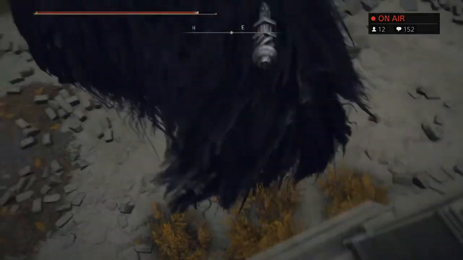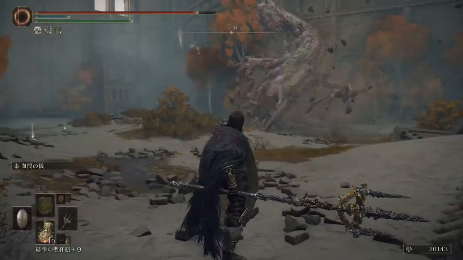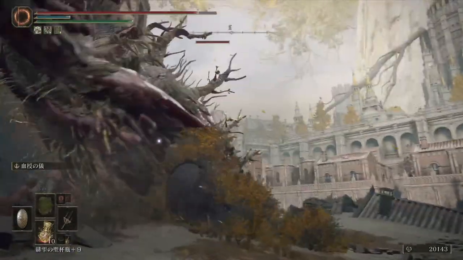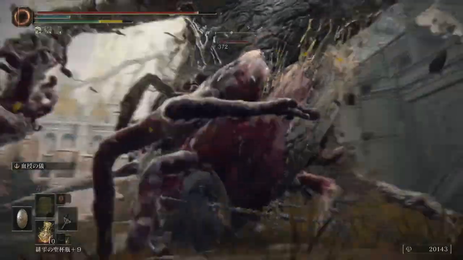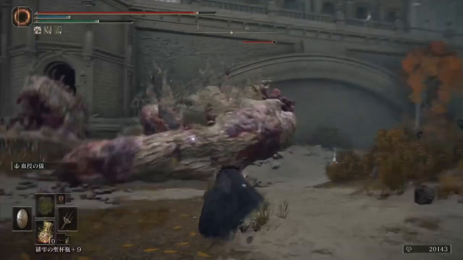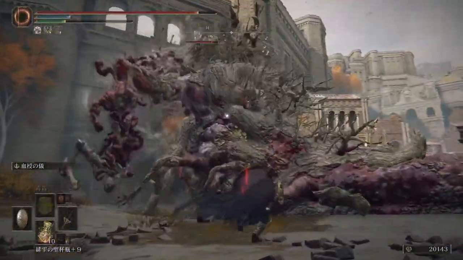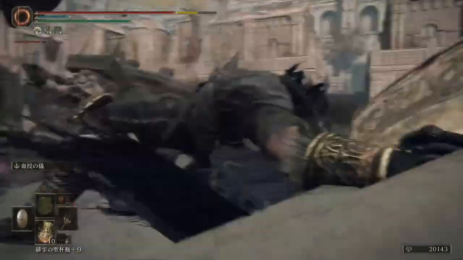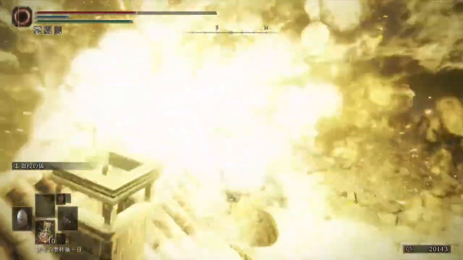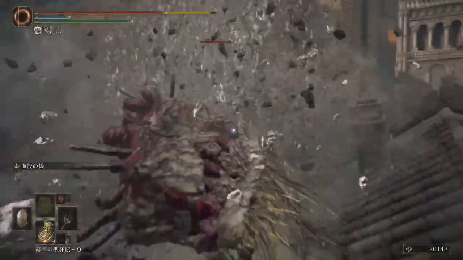Well, we're gonna jump out. Uh-oh. Whoa! Oh, crap. Another boss. Okay, but I have the fire. I think it should work against this guy. Whoa! Ooh. Oh, he grabbed me. Shoot. Let me go. Ow.